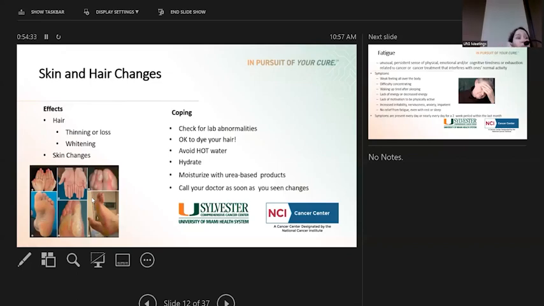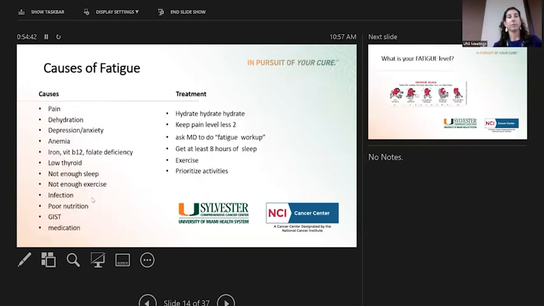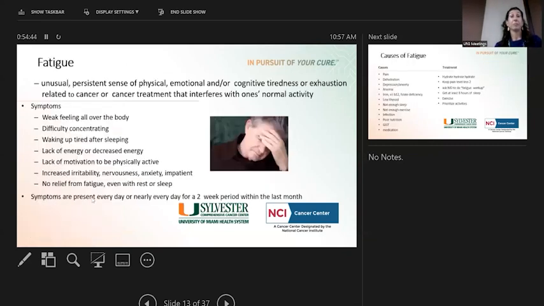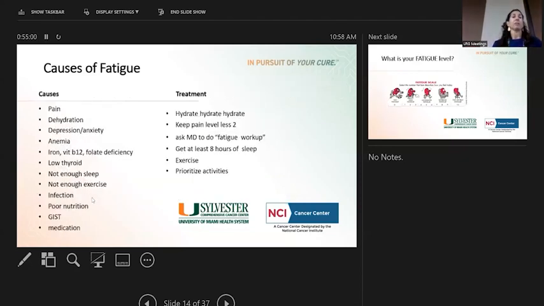Good. So other issues, I think some mental health. We have fatigue, which is a big one, and you want to make sure that you're getting enough sleep. So you've got to get the other issues under control to get the sleep, and then also exercise is really important. Fatigue, also pain. There's a lot of different causes of fatigue.